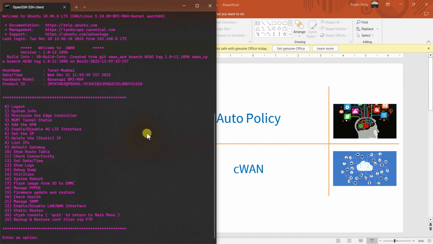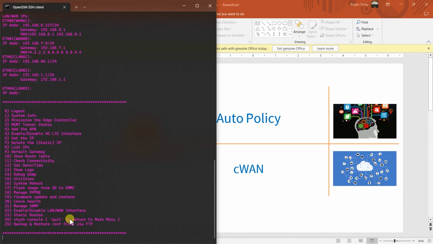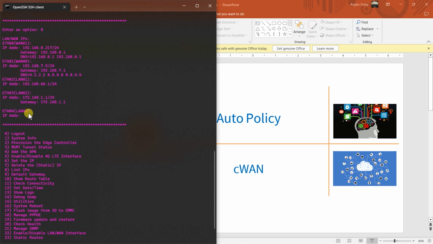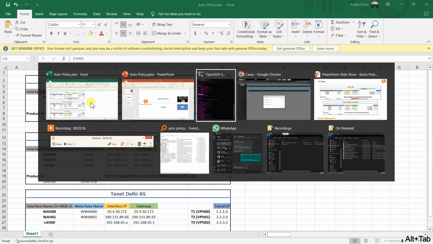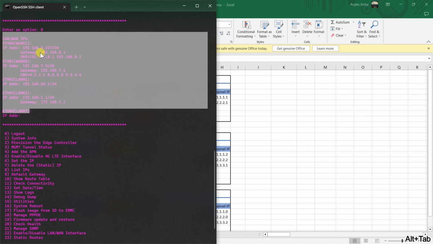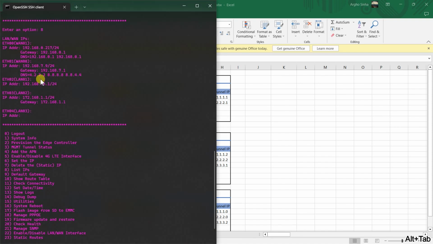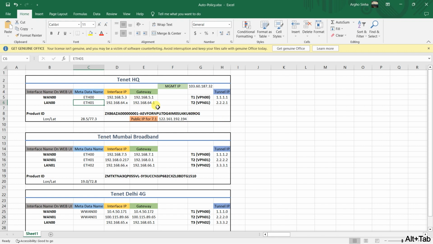Now, if we press 8 here, which lists IP address, it will list all the IP addresses present, and this will also give us the port names. So as you can see here, I have made a note of the port names, as I'll have to enter that when I'm entering metadata for WAN 0 and LAN 0. So these are the port names. You can grab these and keep them here, as well as the IP addresses. If you're connected to WAN and it's all working fine, then it should show up in here with the gateway. You can make a note of it here.